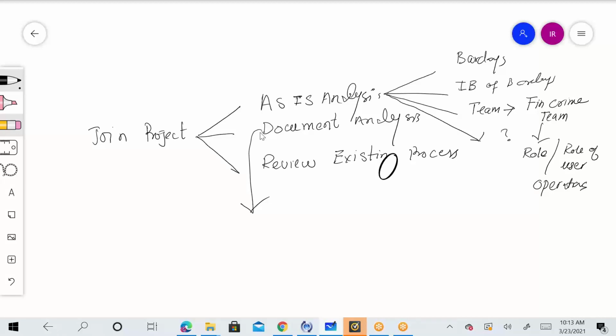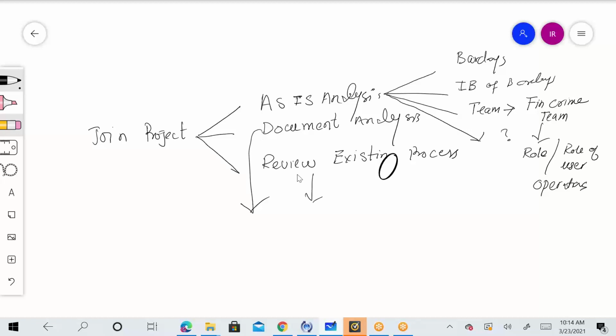First day when you join the project, they will onboard you. Onboarding process means that they will give you access to your email ID, they will give you access to Jira, they will give you access to a shared drive or a folder where all their documents are made available. You simply need to go and find your own department's documents. If there's any BRD available, any functional document, project charter document available, start reading it, try to understand what they are already doing.